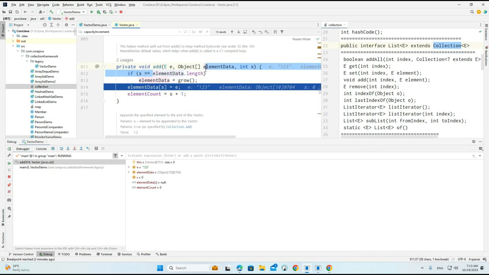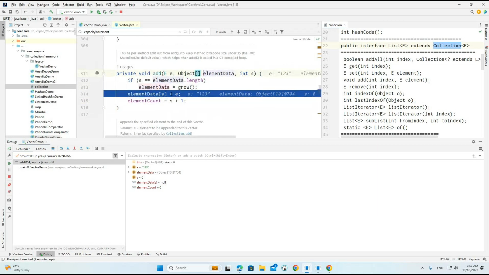So the condition is not satisfied, and whenever it is not satisfied, we are not going to call the grow method. Here we directly initialize the value. What is elementData? It is the object array. So in this object array, at the size currently 0, in the 0 index location, we initialize the value. What is the value we are initializing? 1 to 2. So finally, Vector and ArrayList both store elements in an object array.